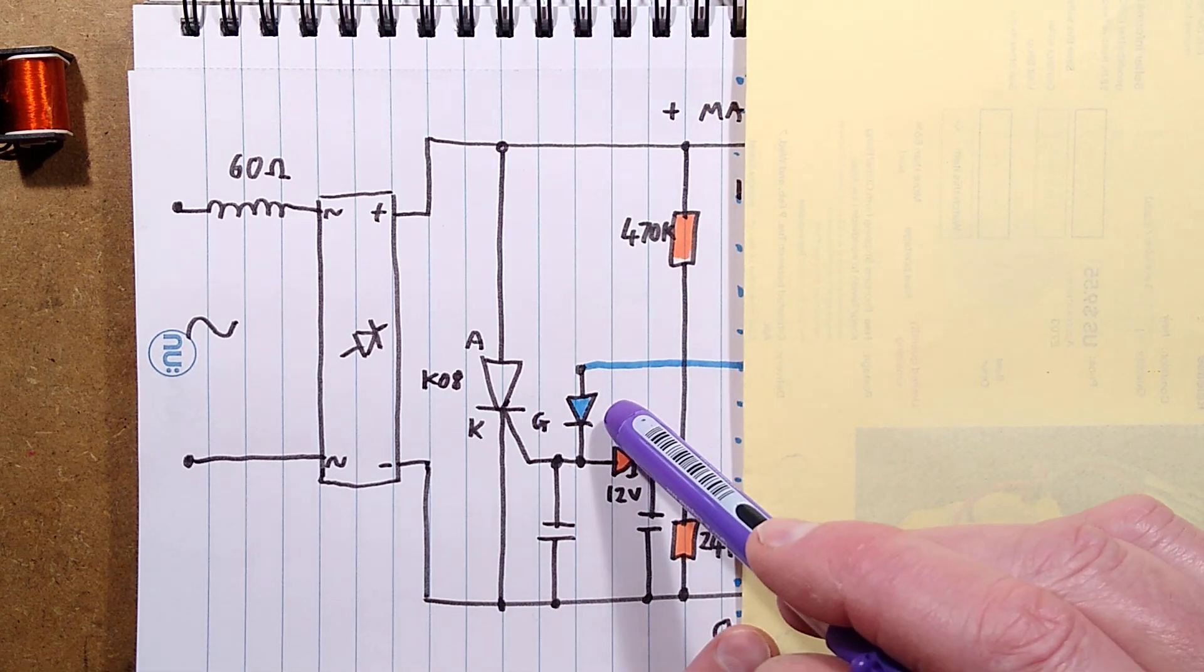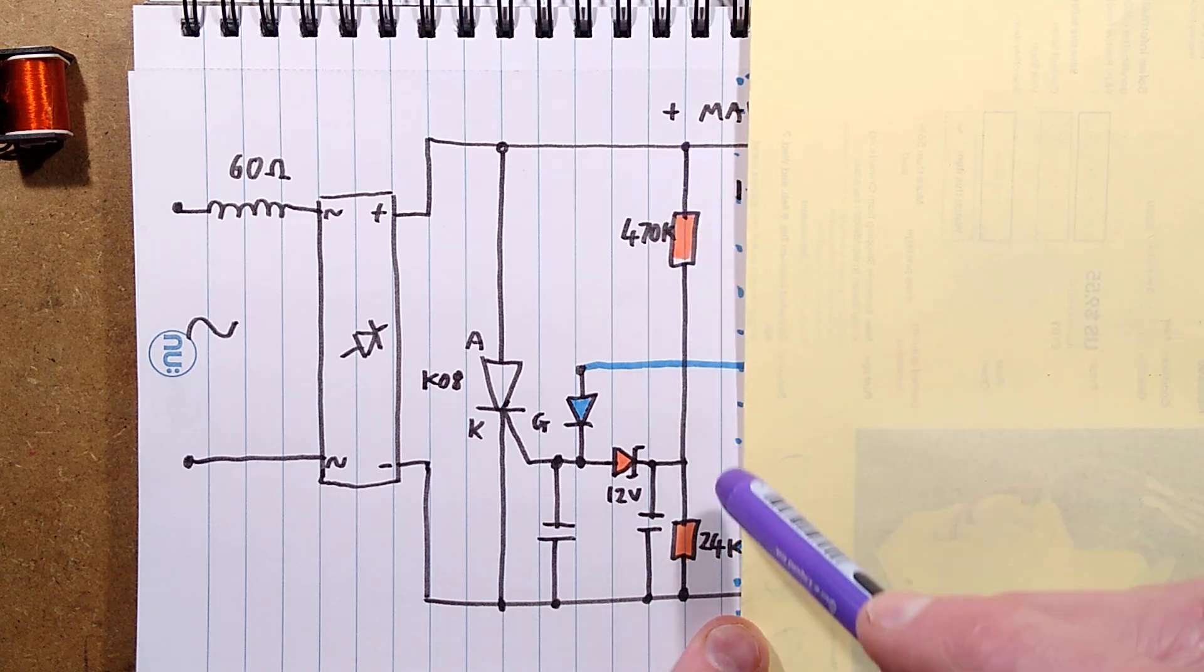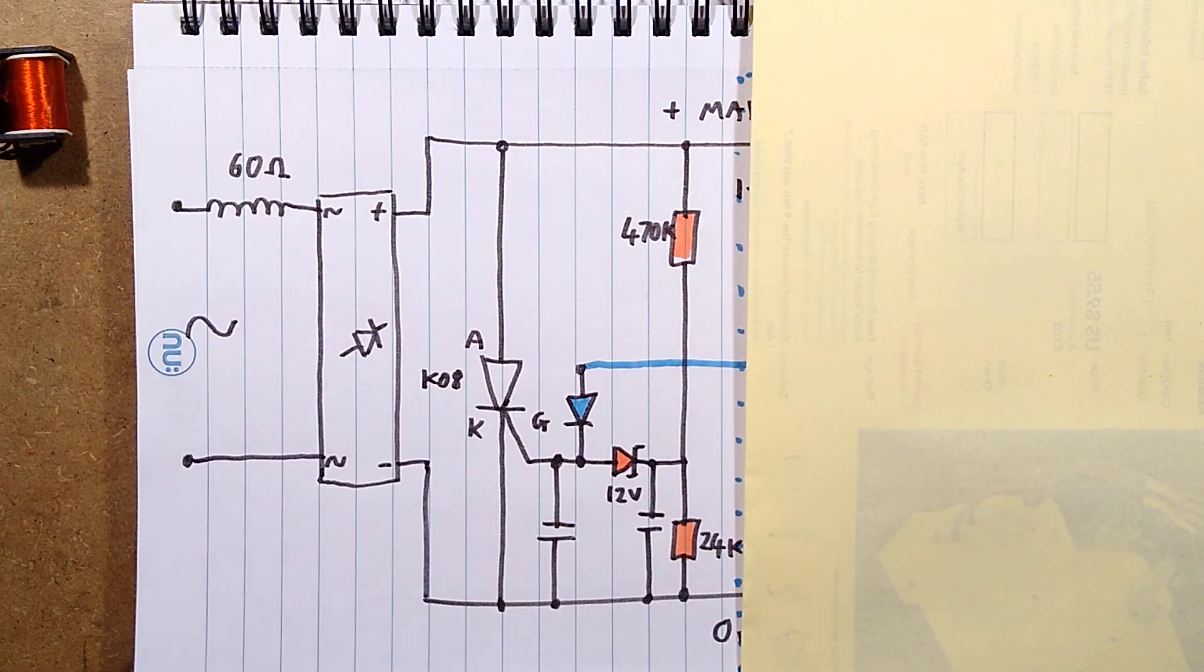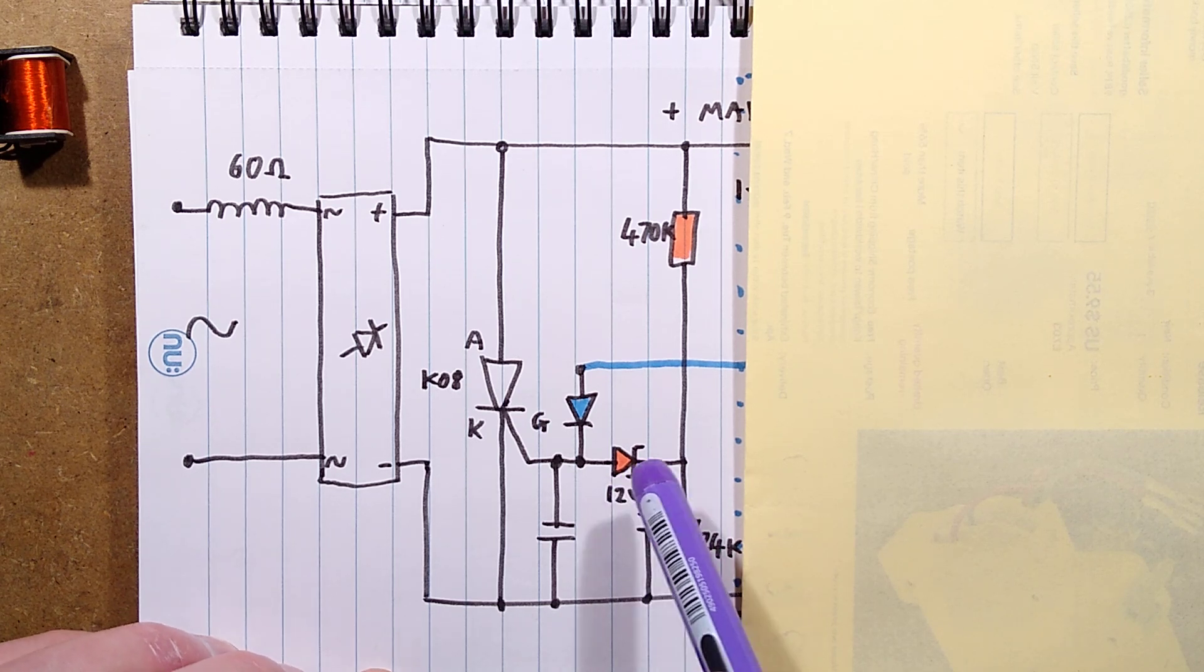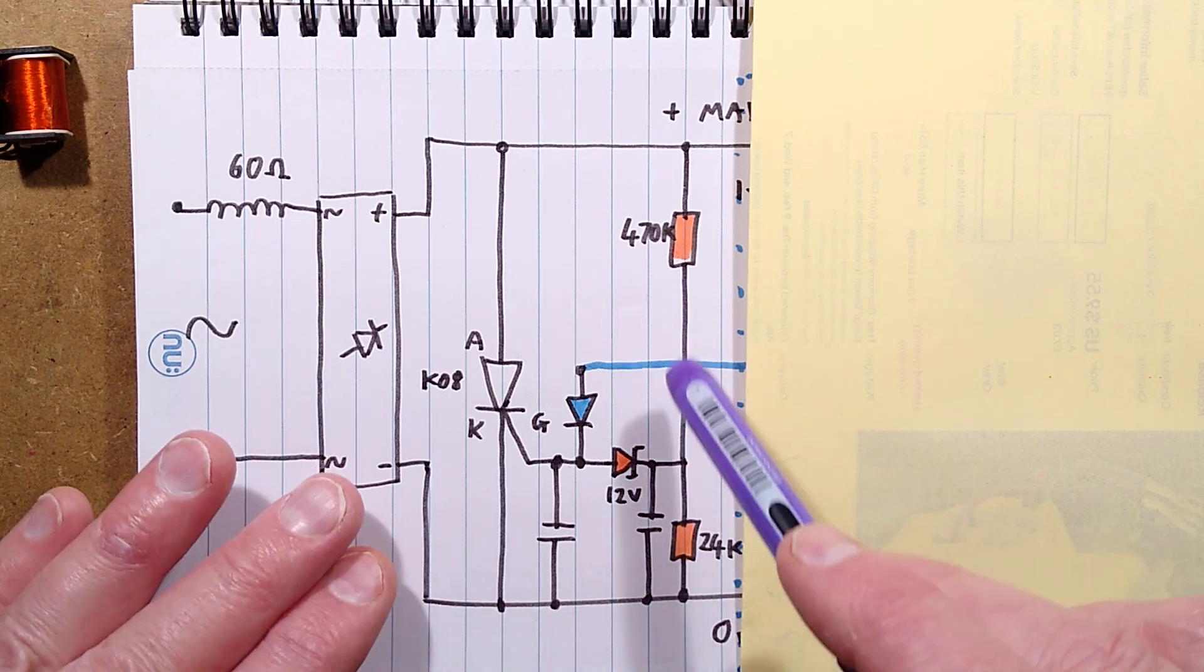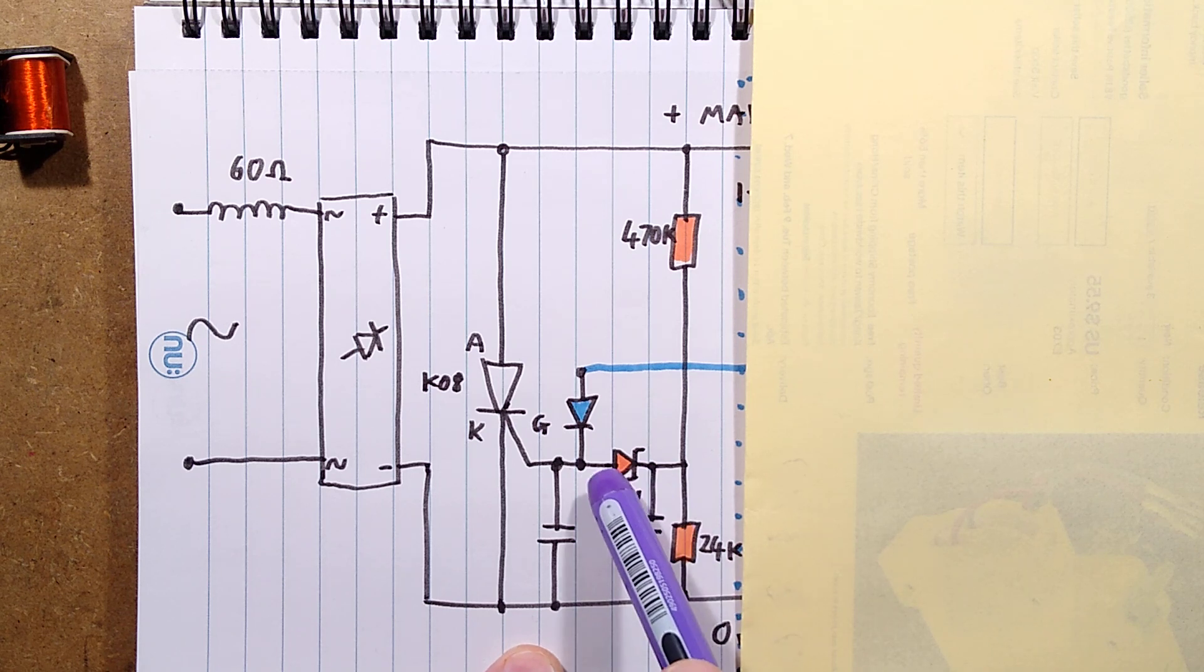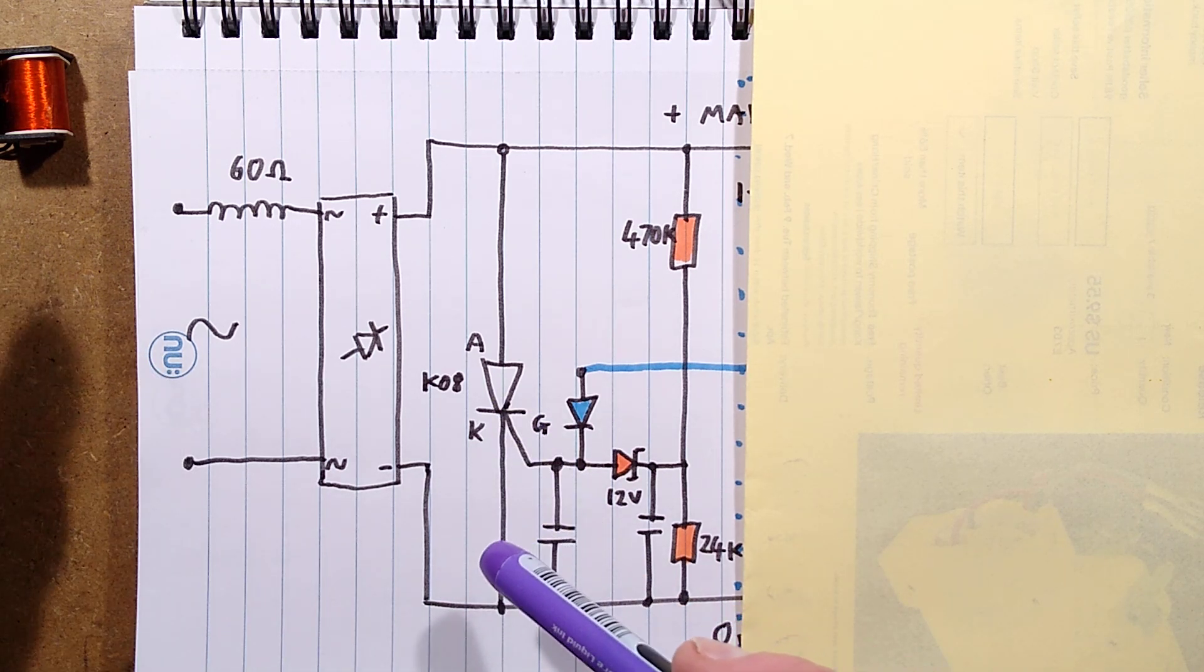Let's ignore the blue diode, it's nothing to do with this section. This is the over voltage section, it's very simple. There is a large resistor limiting the current, and then there's actually two resistor positions in series here so they can fine tune it - that's these two resistor positions here, 470k. Between these two resistors they form a potential divider. As long as the voltage doesn't go above the voltage of this 12 volt zener diode for a short length of time - again there's a capacitor here to try and remove any spikes and ripples - as long as the voltage doesn't go above this and the divided voltage doesn't go above 12 volts, then nothing will happen. But if the mains voltage goes up so high that the divided down voltage then goes up to 12 volts, this zener diode will conduct. There's a second layer of filtering - this capacitor starts charging up, it triggers the thyristor, and then it cuts the circuit breaker off because the voltage went too high.